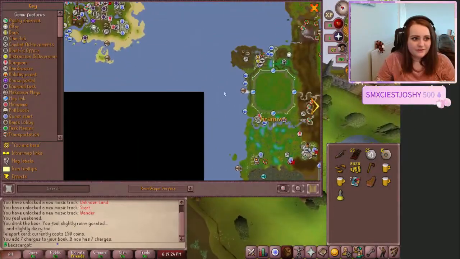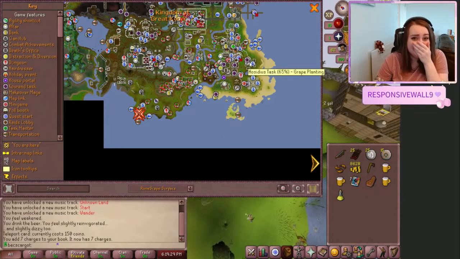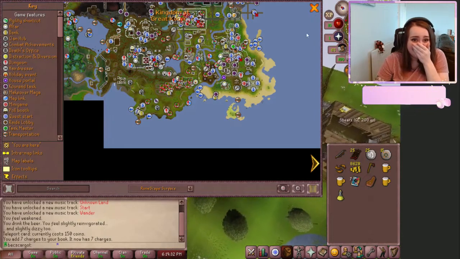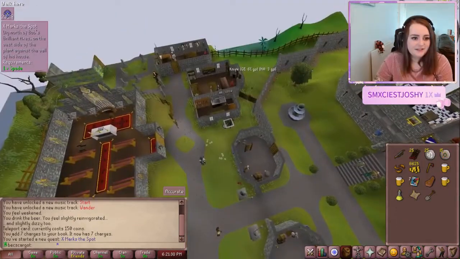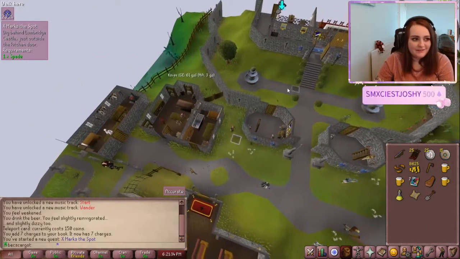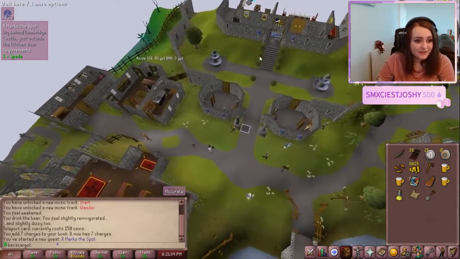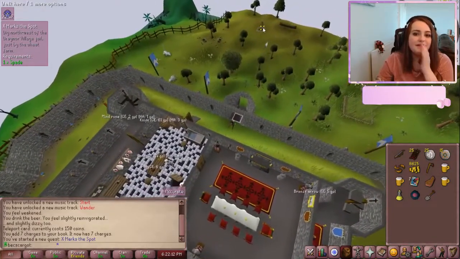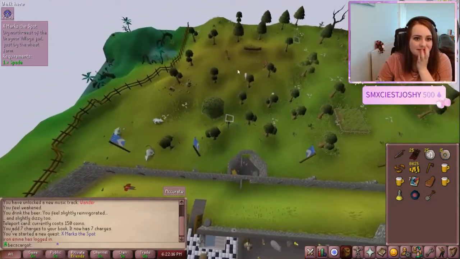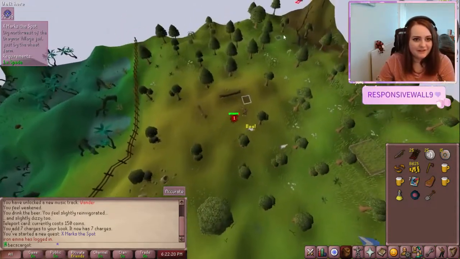Has he moved? Oh my god! Oh, he's moving! I don't like this! Okay. Yes, I'm using Quest Helper for X Marks the Spot because I'm too stressed right now. I'm going to be walking into this stupid snail right now, aren't I? I'm going to run past the mugger. I'll give myself permission for that.